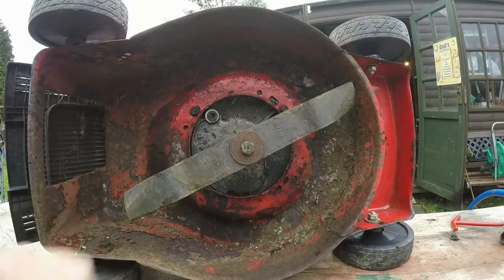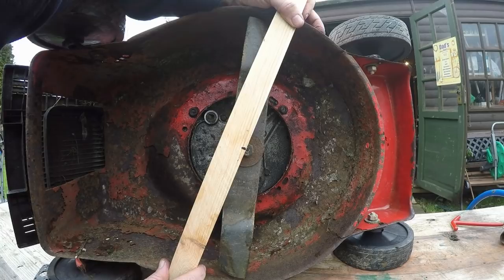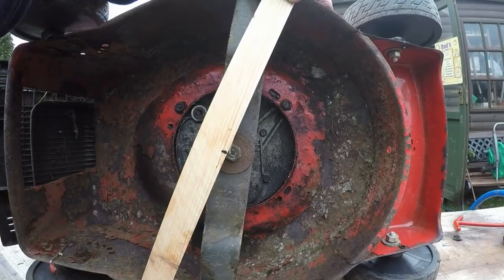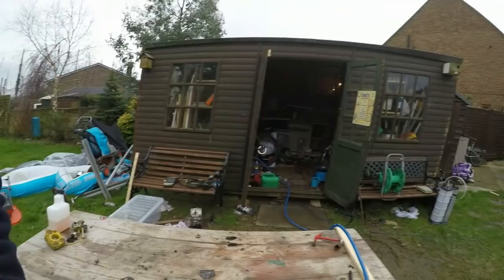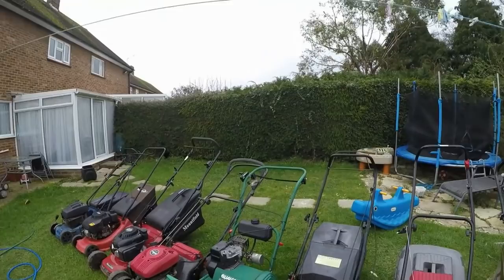We can take different readings if you wanted to - that looks about lined up. I can see the GoPro is in the way. I'd say that's about symmetrical there. I'm not seeing any differential in that at all, so I don't think I do have a bent crank. However, I do believe it is actually the GoPro and the angle at which it records. I've just done exactly the same with this one and again that is not showing any signs of bent crank, however on the video I reviewed it shows it to be shaking to death.